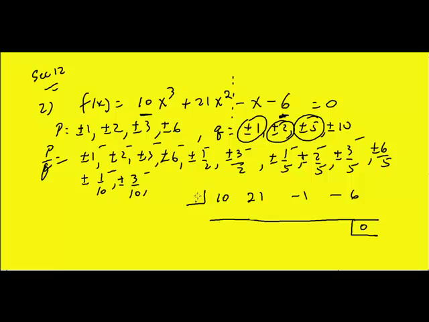Negative 2? Alright, let's try that. Negative 2. Jasmine said negative 2, right? Okay, we blame it on Jasmine. Okay, 10, multiply, negative 20. Oh, that's not bad. I get 1. Alright, and then multiply by negative 2, multiply, get negative 3, 6. Jasmine, you're right. So what we found was x equals negative 2 is a zero.